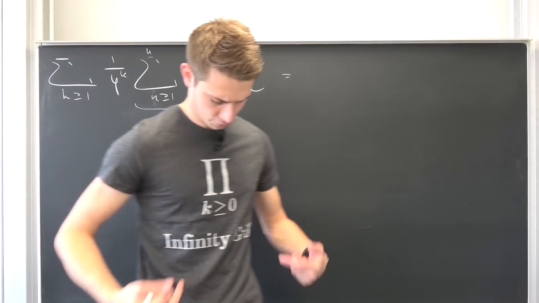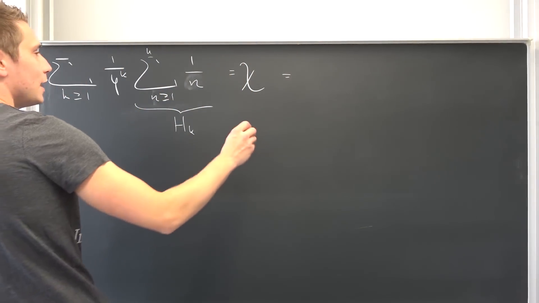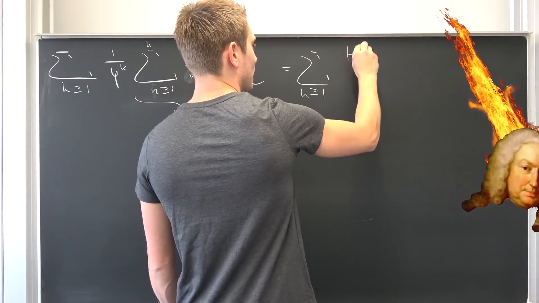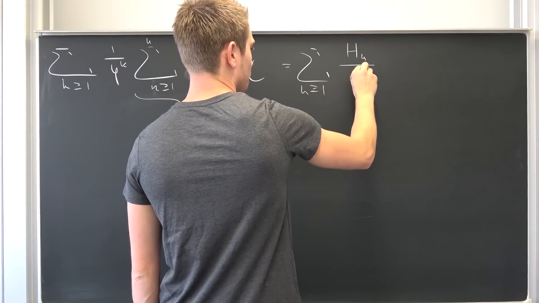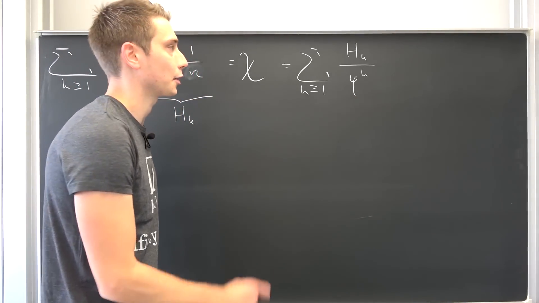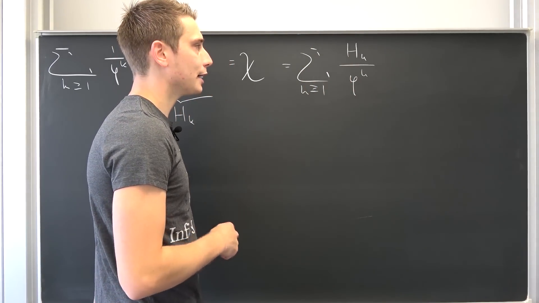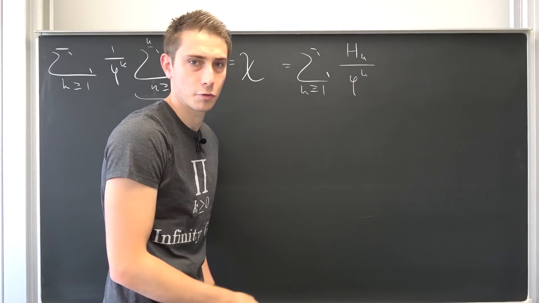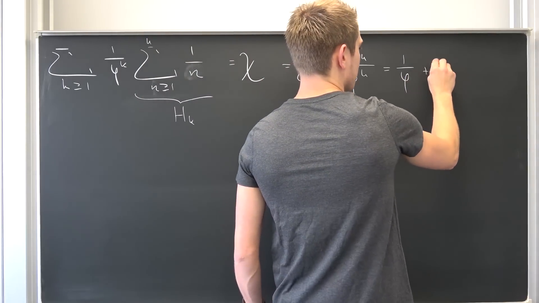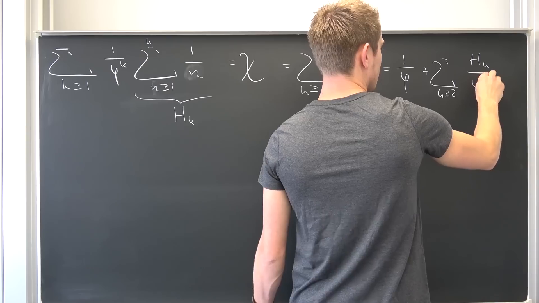Now I'm going to rewrite our infinity boy. It's simply an infinity boy and not an infinity girl, I'm terribly sorry girls out there. Also, don't forget to check out Papa Flemmy's shop. So k being greater or equal to 1 of the harmonic numbers over phi to the kth power. Now before doing index action, I would like to drag the first term to the outside. This is going to be H_1 over phi, which is 1 over 1 times 1 over phi to the first power, which results in 1 over the golden ratio, plus the infinity boy starting from 2 of H_k over phi to the kth power.